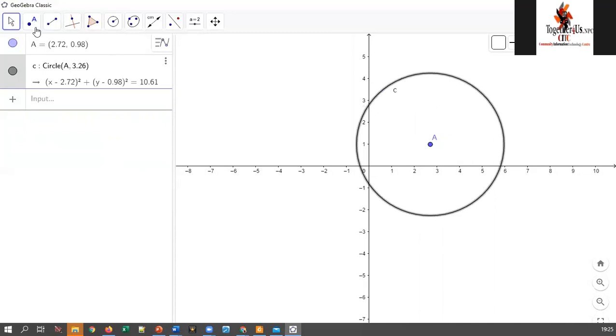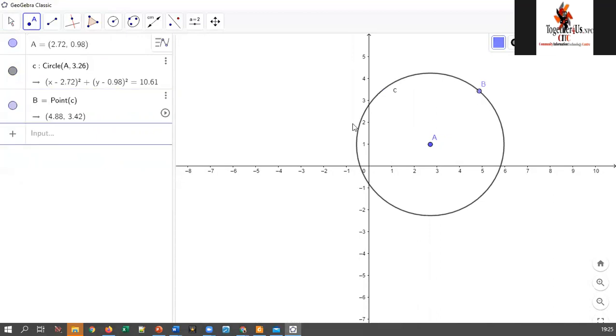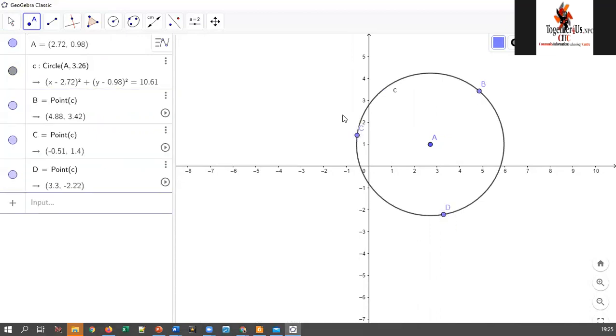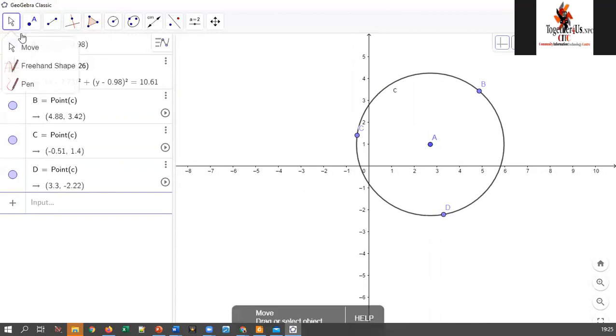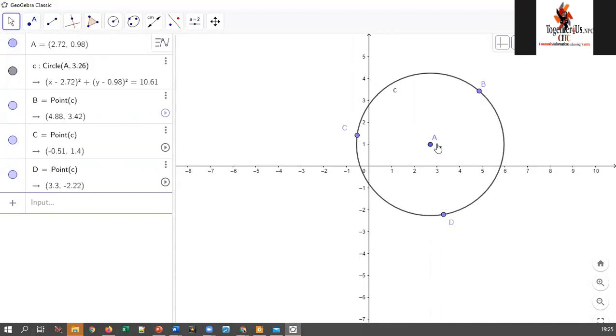So what I'm gonna do here is I'm gonna plot another point. Okay, there's a point. I'm gonna plot another point here. I'm gonna plot another point. I've got 3 points. Okay, hope you can see those. That is point A, B, C. Okay, here's point C, there's point A, here is D, and A is the origin. Okay, it is the center, right?